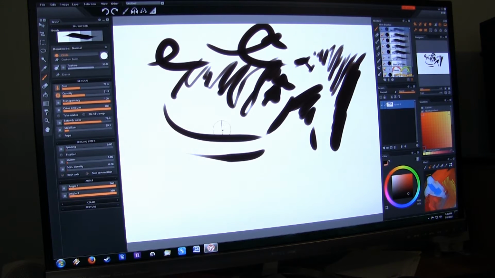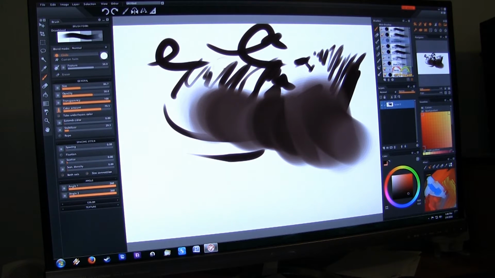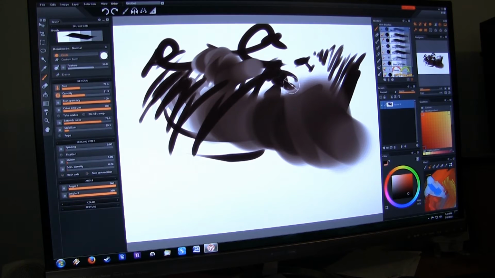In terms of brush options, the actual brushes themselves range from useful to not useful at all. It's kind of like how I found Paint Tool Sai when I tried that, it's just funky. It's also very similar to Corel Painter in that the paint continues to move around, and there are some brushes that do that. This one does a little bit. Or you can stick to brushes that work in a very similar way to Photoshop, just layer on top of layer. It gives you a nice balance between both, which I thought is really, really nice.